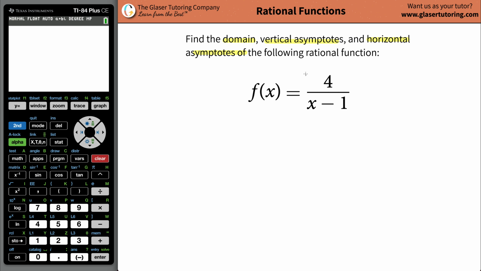However, when I look at this function as a whole now, I realize that there is a certain number I'm not allowed to plug into the denominator of a fraction. What number is that? Well, that would be 0, right? If this denominator somehow becomes 0, that's a problem because you cannot divide by 0. So my question is, what value of x gives an overall value of 0 in the denominator? You might say, oh, that's easy, it's positive 1. Yes, this one's nice and easy.